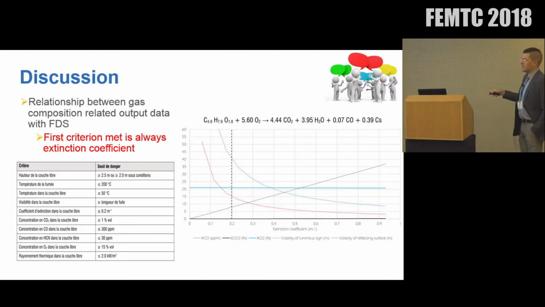That's as discussed yesterday too with another presentation. If we cannot prove this extinction coefficient, we have to prove all the other species. We can see that it's quite easy, and in these projects, the values extracted from the model show that the extinction coefficient is the first value that is reached. If you don't have this limit, you can go much further in the analysis and prove that it is quite safe, because we never reach this value here.